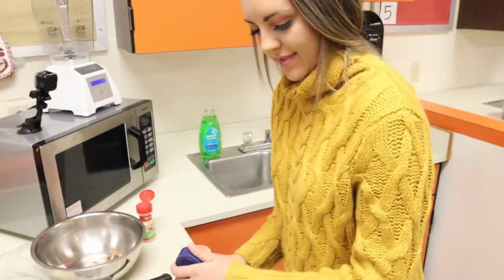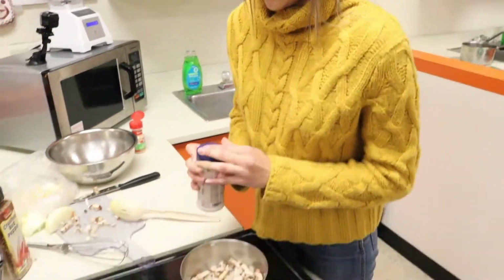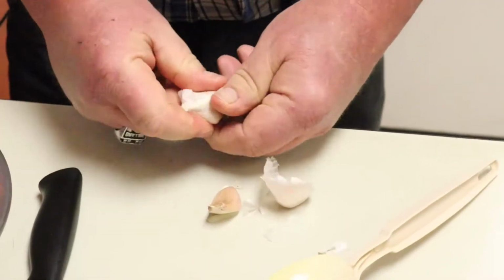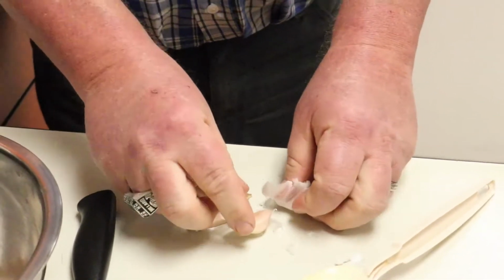So what are you doing right now? You're reducing the mushrooms and onions? Sauteing some mushrooms and onions. Nice. Do you put a little fresh garlic in there? Yeah, we got some. Hey, got 10 foot here. Who needs a garlic smasher when you got those meat hooks?